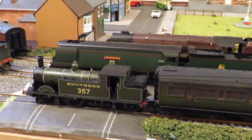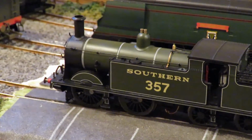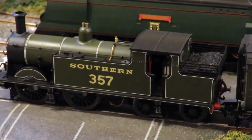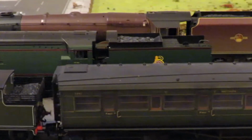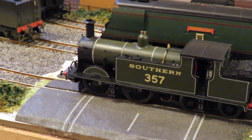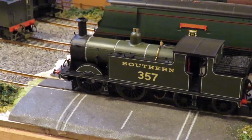Okay, so I hope you enjoyed that video. It was just a quick video, really, as it's not too big an engine to really talk about, but still a very nice engine, and one that I'd highly recommend. It's a very good loco if you're wanting something not as big as that West Country class, but not just a little tank engine, so it bridges that gap quite well.